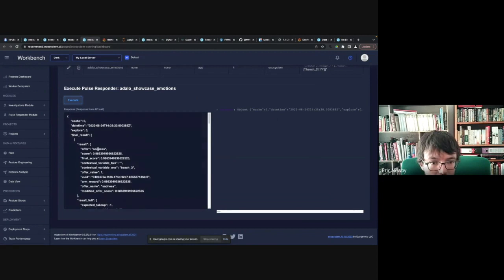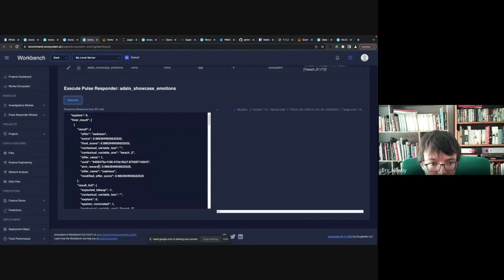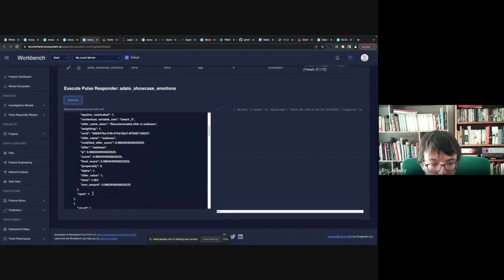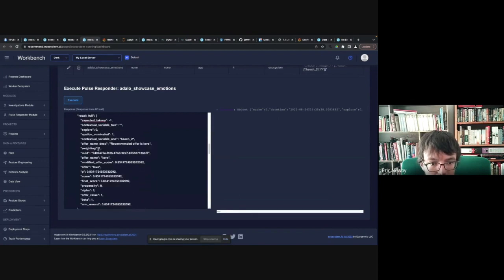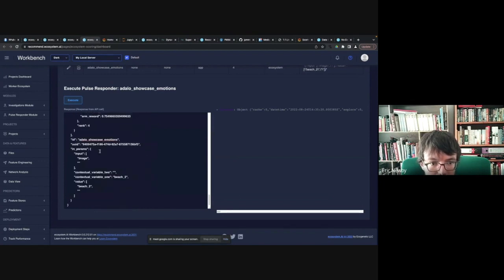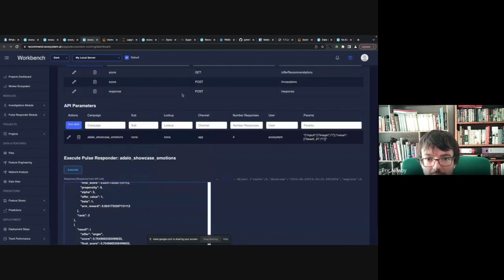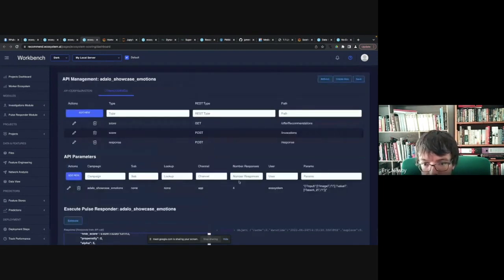So you can see the offer. The offer in this case is the emotion that it's recommending. This is the score, for the most highly ranked offer. The next one is love, with scores going down, and so on. You can specify how many results you want returned from the total ranked list, to check that's working as you want.